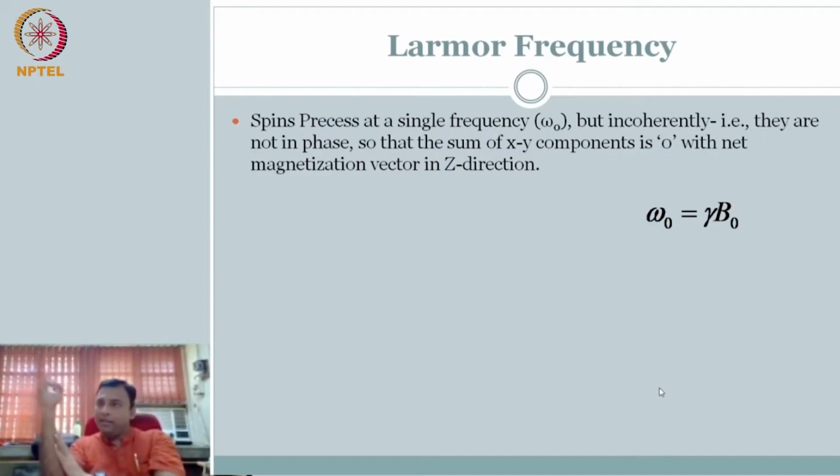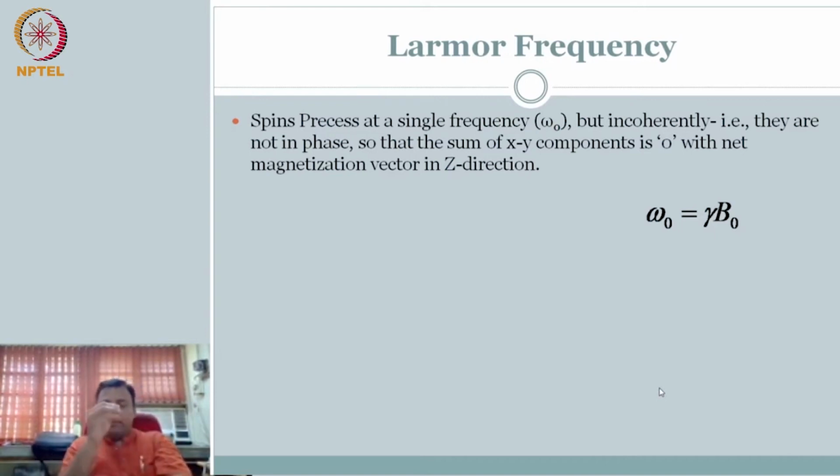The angle could be the same, but you might have stopped at different locations in the other directions. Some will be horizontal, some can be in the other direction, the x direction, some could be in the xy direction. So what is happening? That means you're all not in phase. This is what is meant by not in phase.